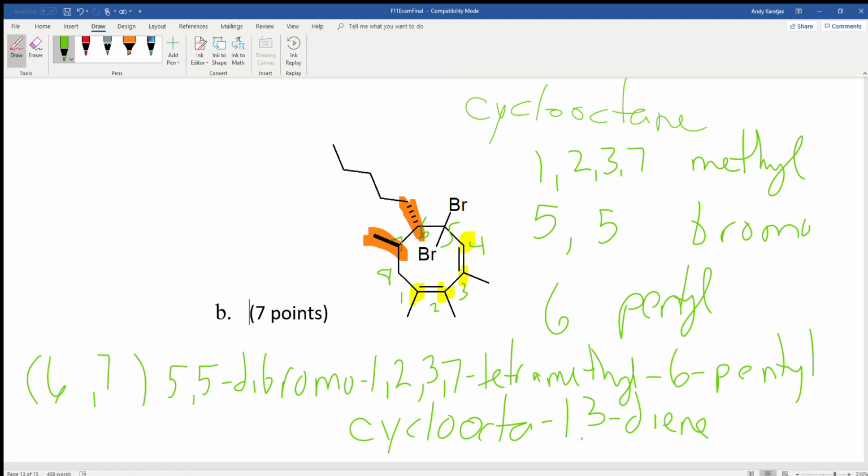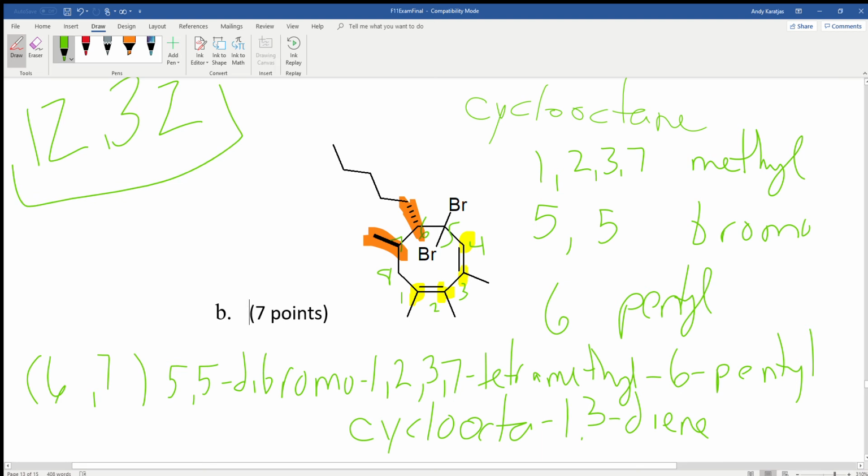Now normally for alkenes we would also need to put E and Z in. In this molecule we don't need to do that because it's a cyclic structure, and with rings this small we can only arrange the double bonds in one way. So that's why we don't need to account for E and Z. You could do that if you wanted. It would not be wrong to do that. And just to let you know, if you're looking to try and do that, we'd have 1Z as well as 3Z. But again, that's not something we need to include here.